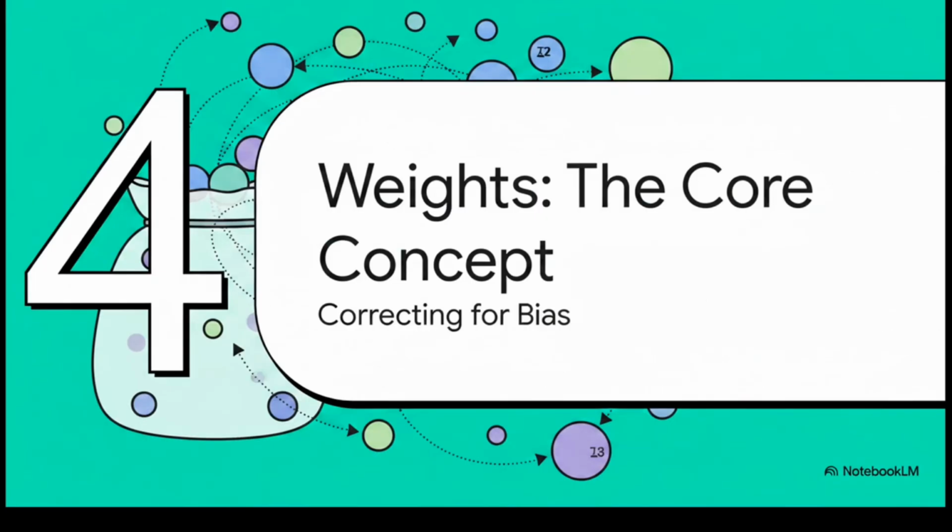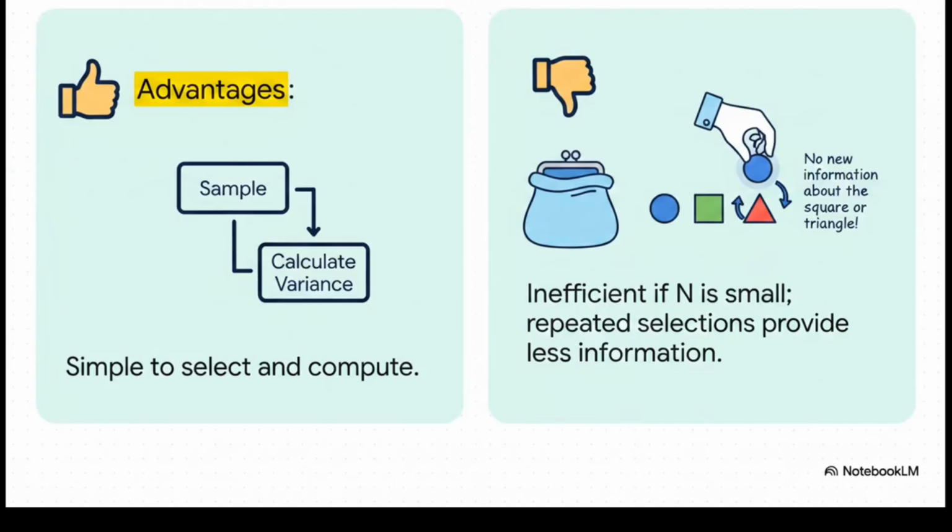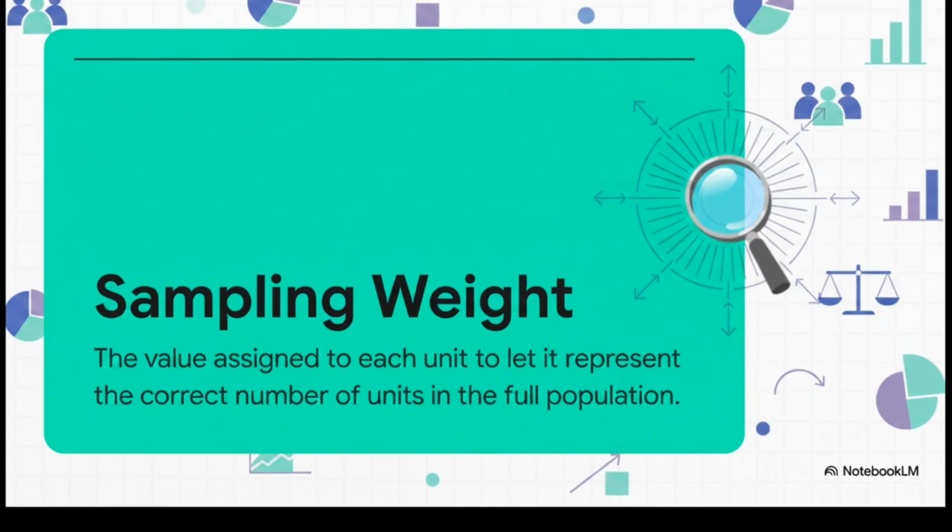So that puppy example shows what happens in a perfect world, and it really reveals the powerful mechanics at play. To understand those mechanics better, we need to unpack the core concept that makes this whole thing work: sampling weights. So the big advantage of sampling with replacement is, as we saw, simplicity. The variance calculation is so straightforward because all the draws are independent. But that comes at a cost. If your population of groups is small, you actually lose efficiency by potentially picking the same one over and over. Think about it. Each time you reselect a group you've already seen, you're not gaining any new information about the variability between the groups. So how do we actually make this correction happen?